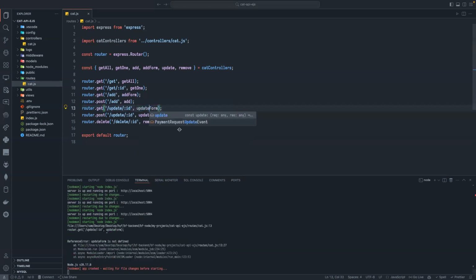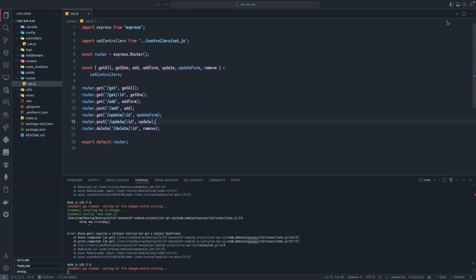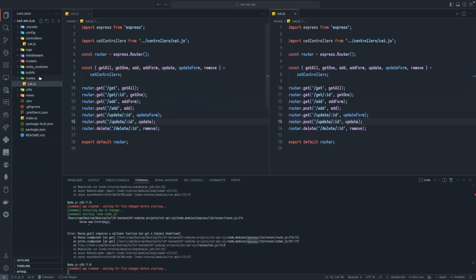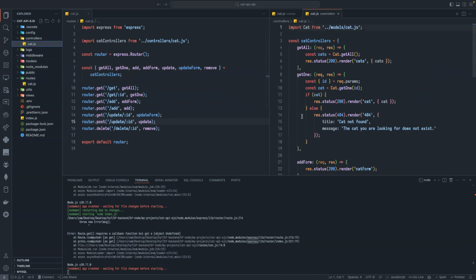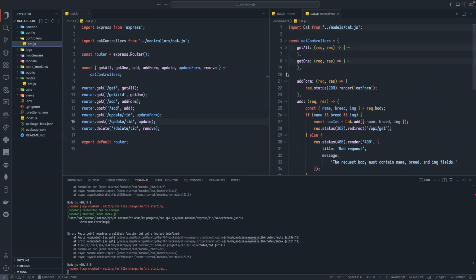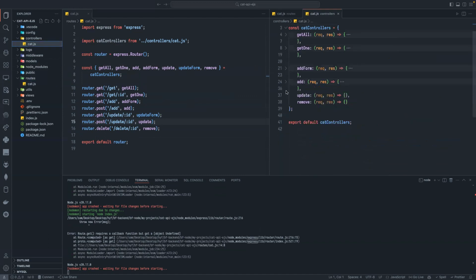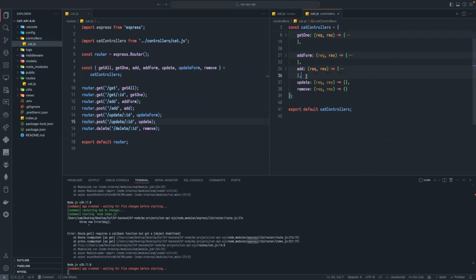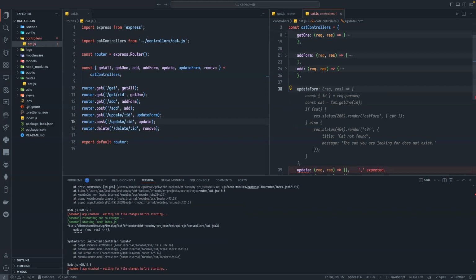Update form, which I don't have currently, and I need to create it in my, so here update, let's add update form. You know why I need to add a form for update, right? Yeah, to put the data inside and update the cat. That's the idea. So here, I'm gonna add another controller, which will be update form.